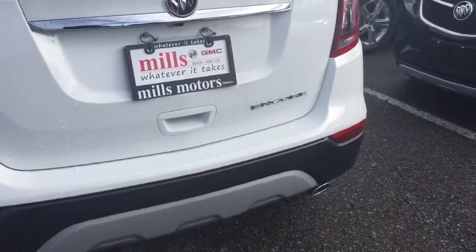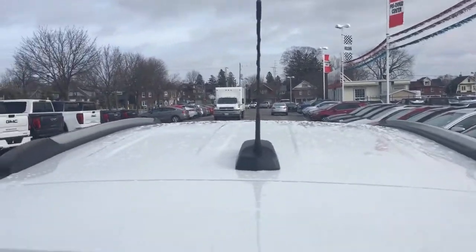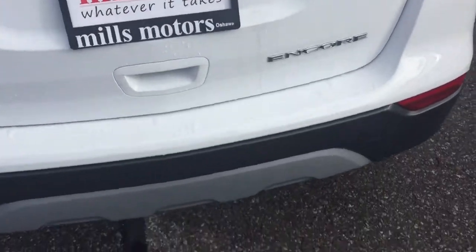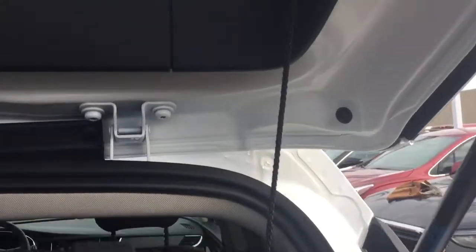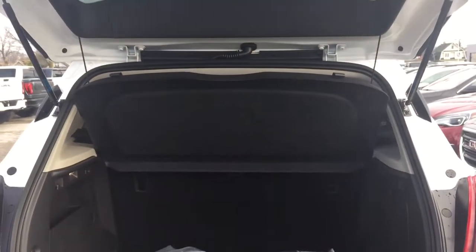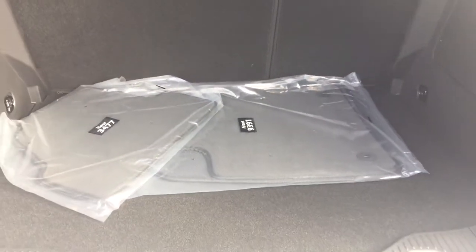Taking a look at the rear profile now. Up top, you've got those roof rails. To open the hatch, just press this button and give a gentle lift up. There's a look at the storage space with those seats currently up — a 60-40 flip and fold seat in the back. You also have a removable cargo cover that pops in and out easily for taller storage, tie-down points on both sides, a spare tire below, and carpeted floor mats in addition to the premium ones already inside.